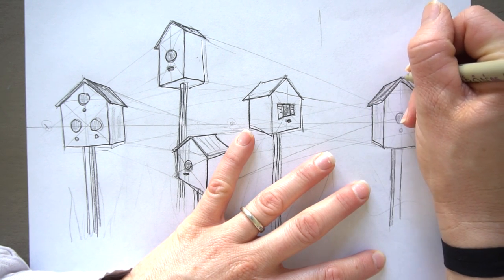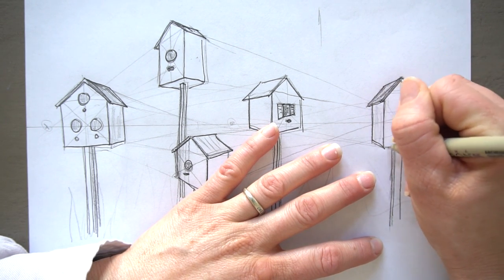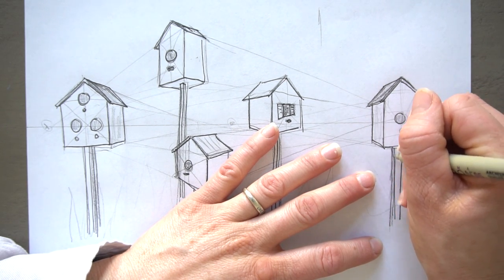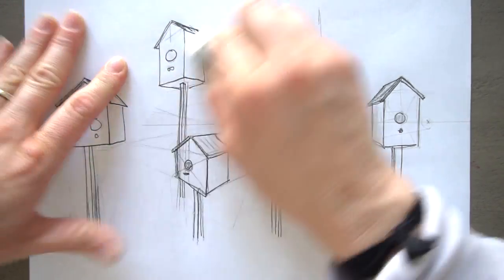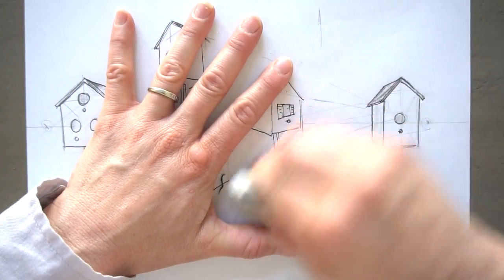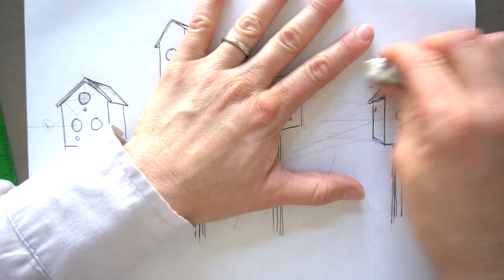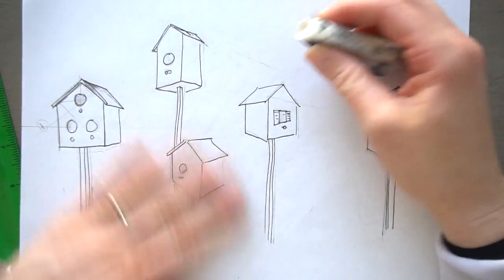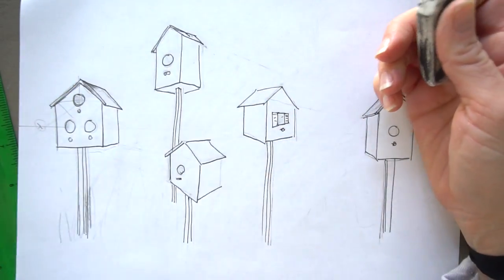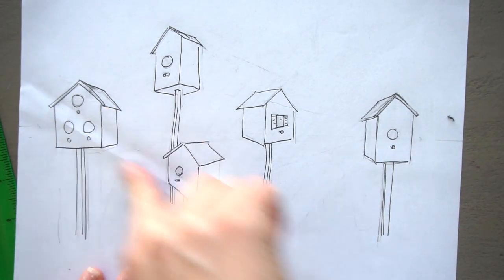What I really wanted to do with two-point perspective was to try to design a playhouse — like how you would use this technique in real life to plan and design things. Alright, so now I have most of these lines in. Let's grab my eraser and erase the lines we used to draw this with. You don't need to get rid of all the construction lines, but I just want to see what these look like. And be careful when you're erasing — if you're not careful, that will happen.